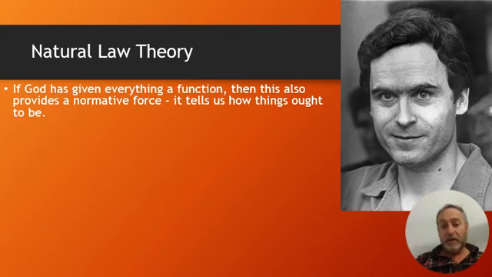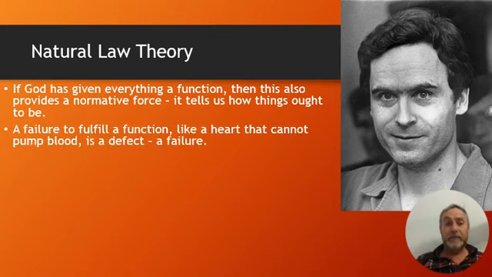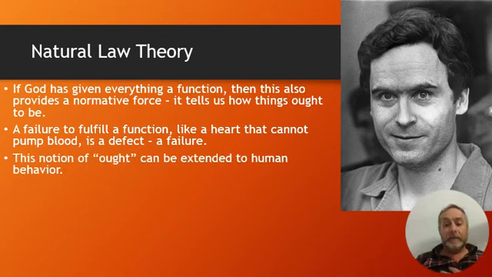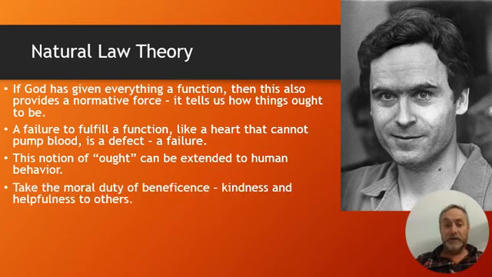Right? God has given everything a function, so now we know how things ought to be, and we know if we're not doing things according to their function, we're doing them wrong. So again, a heart that can't pump blood, it's a bad heart. And right, we can extend this to humans as well, right? So we're a part of this natural system, and we have our functions too.